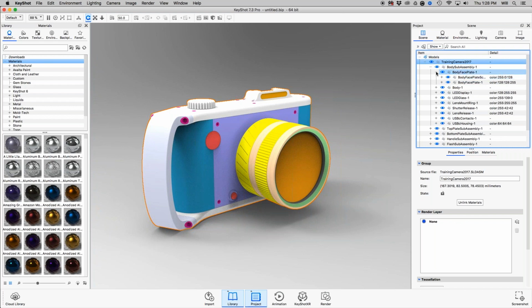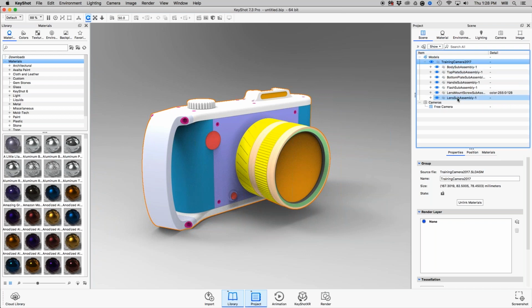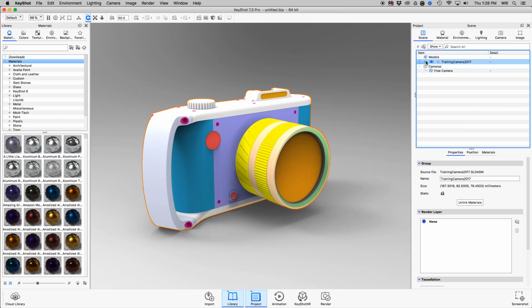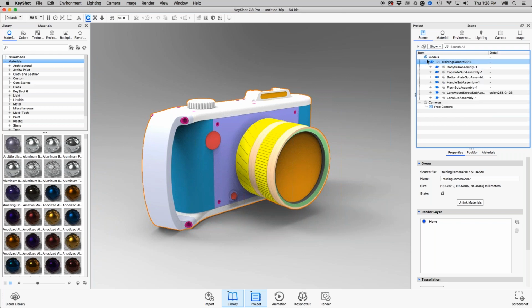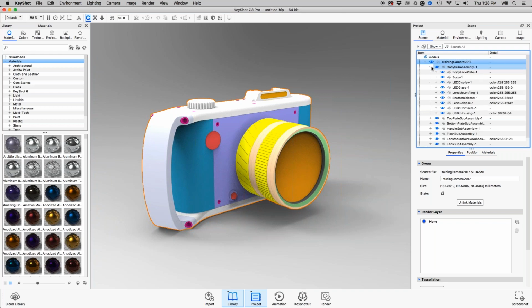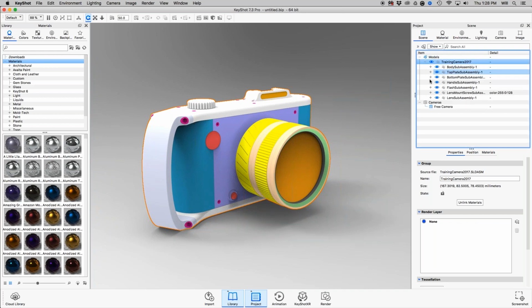Sometimes we get less than ideal models, and they might just have a flat hierarchy. So they don't have this kind of parent-child relationship. It's just basically a big list of parts and surfaces, and that can be very tedious to work with.